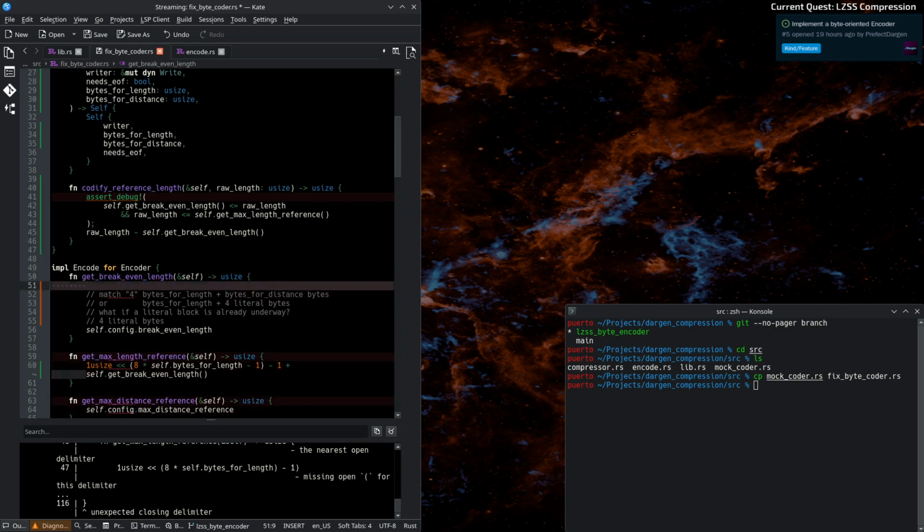Okay, so best case scenario for a match, this is equal to bytes for distance plus 1. Because obviously, when bytes for distance is the same as the length of the literal bytes, we are breaking even.